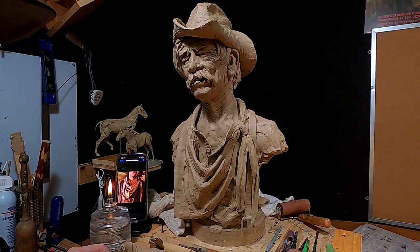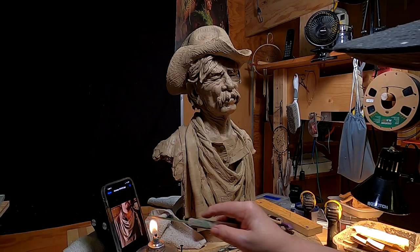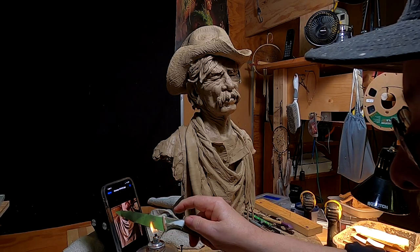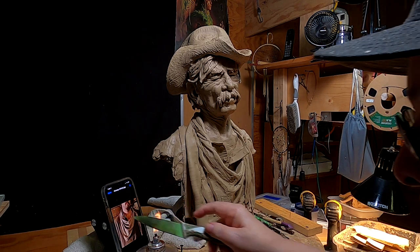All right, back on the cowboy with the neckerchief, the Bronc Buster, and I'll continue working on the neckerchief today.